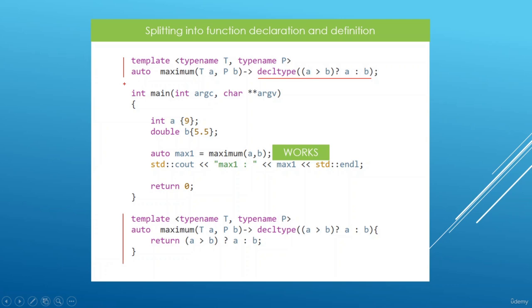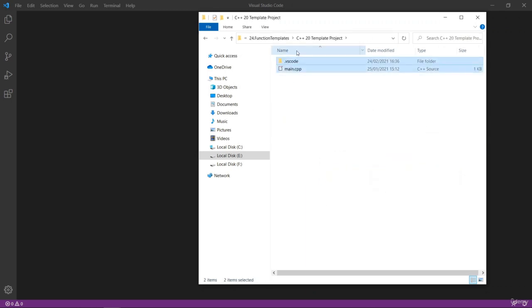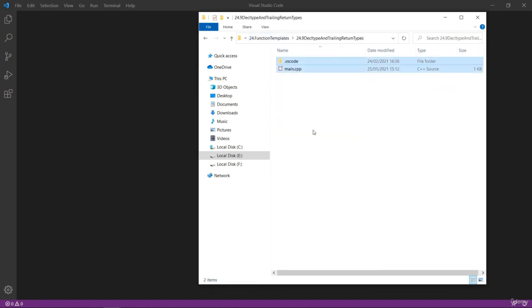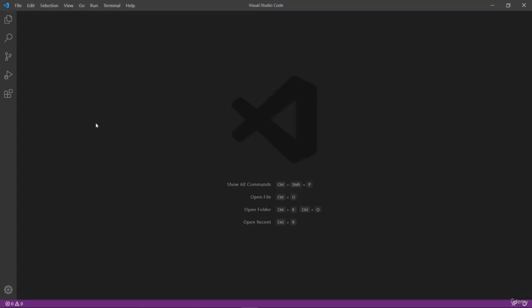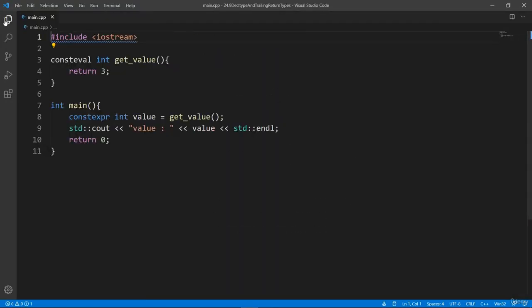Now that we have really seen this, let's head to Visual Studio Code and play with this a little more. Okay, here we are in our working folder. The current project is decltype and the trailing return types. We're going to learn about this. We're going to grab our template files pretty quick, put those in place, and open this up in Visual Studio Code. Let's drag and drop here, and we're going to have our folder opened up. We're going to close the left pane here and clean things up a little bit.